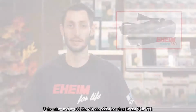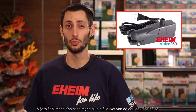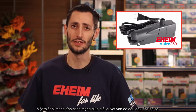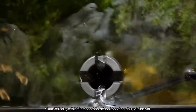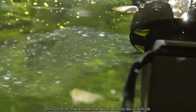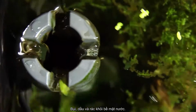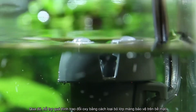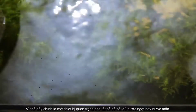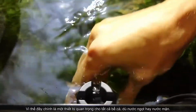Welcome to the Eheim skim350, a revolution in aquarium keeping that helps solve the age-old problem of removing surface debris and film without the use of an overflow system. The skim350 was ingeniously designed to remove surface films, microorganisms, dust, oils, and things like pest plants from the surface of the aquarium water. This helps to aid in gas exchange by removing the preventative barrier on the surface of the water and through surface agitation, making it an essential component for all aquariums, whether freshwater or marine.